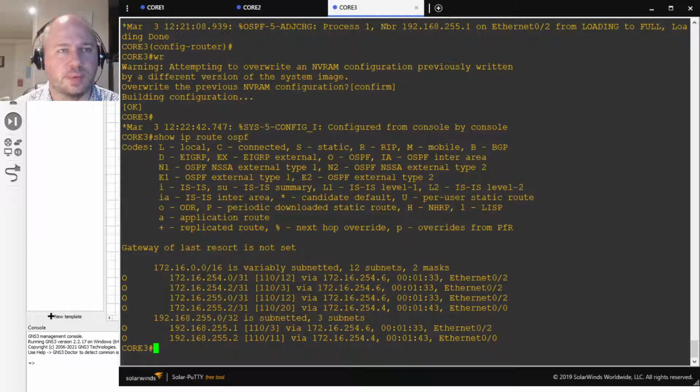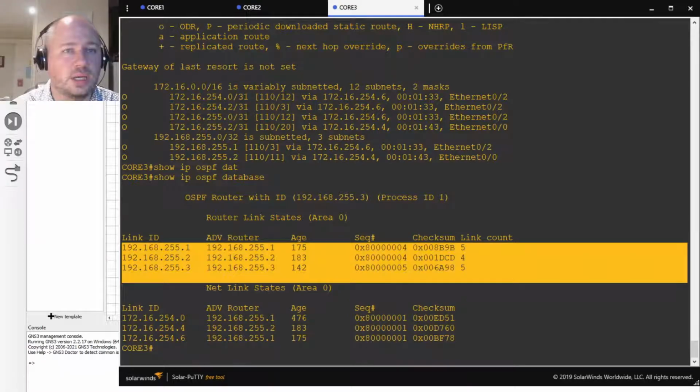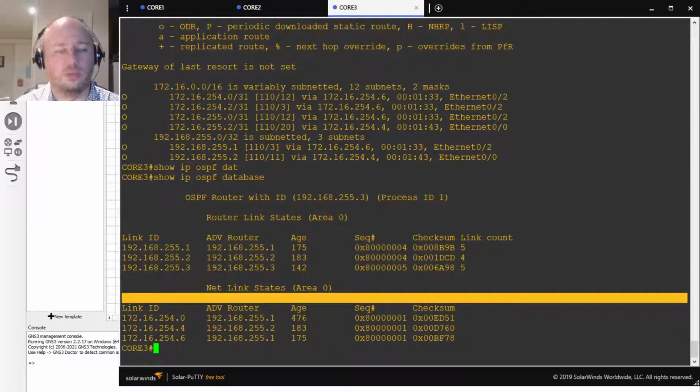So the metric is basically saying it's faster to go from core 3 to core 1 directly, as it's a 50 meg link, than it is to go via core 2. Now I could have configured the links between core 1 and core 2 and core 2 and core 3 to be 50 megs and say this direct one would be 25. In theory, it would still go via core 2 and core 1. And OSPF database, and we can see our links. Cool. Alright.